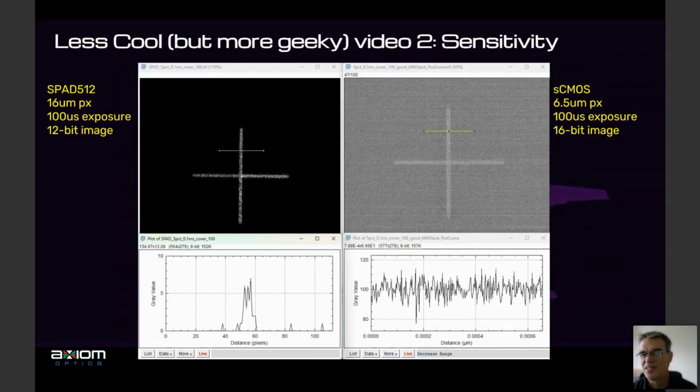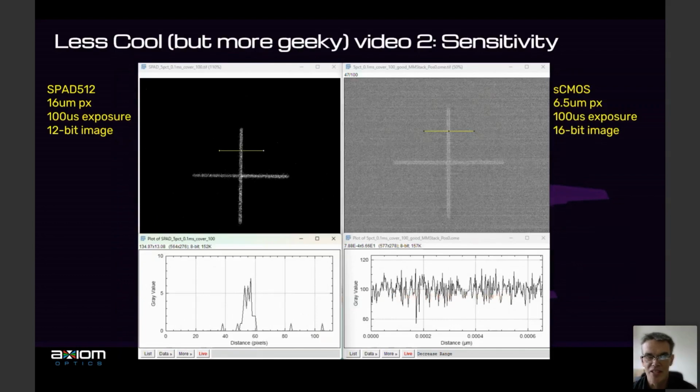So we expect the sensitivity to be very consistent over time. In the bottom chart, we're seeing an intensity profile of this yellow line that crosses this pattern. With the SPAD, we see a very clear signal of 6 or 7 photons being captured over a background of 1. And while even your eye is great at pulling out that image, it really gets lost in the noise and the intensity.